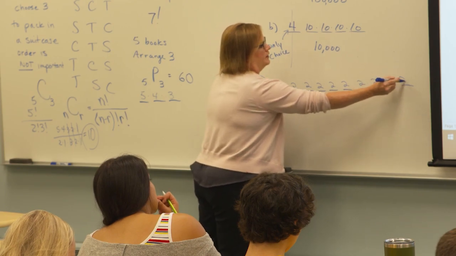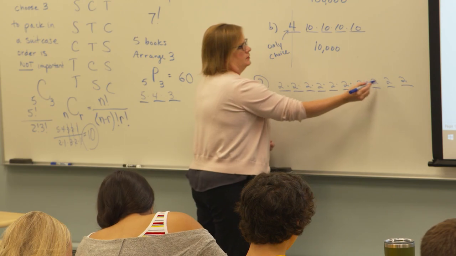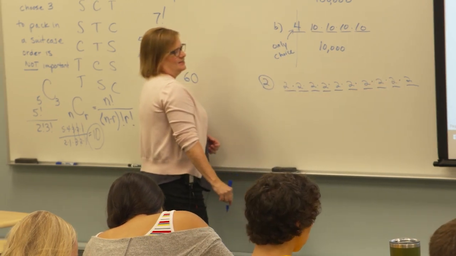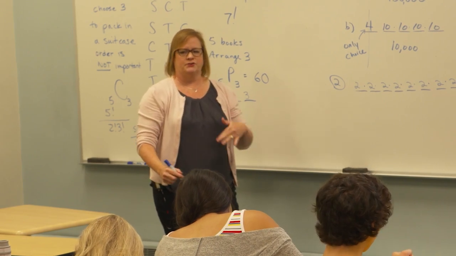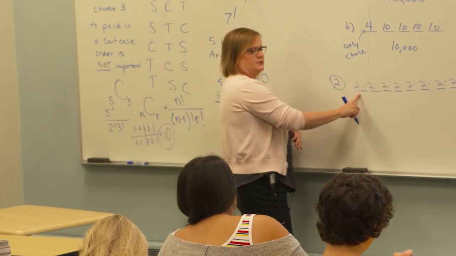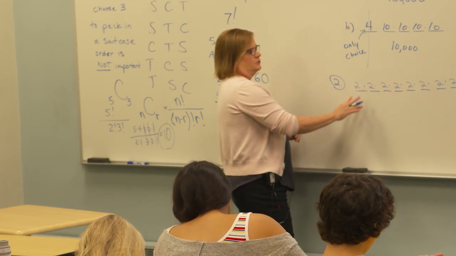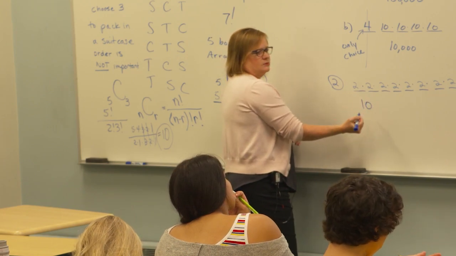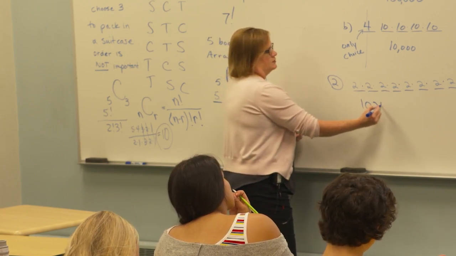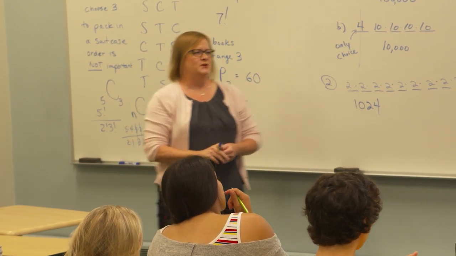Do you multiply or add? Multiply. Yeah, there's way more than 20. I mean, think about it. Even if you just put 1 false in there and the rest are true, that false could go first, second, third, fourth, right? And then you'd look at all the ways that you could have 2 false in there. Yeah, there's, is it 1,000? 24, thanks. Okay, so 1,024 ways you could answer that.